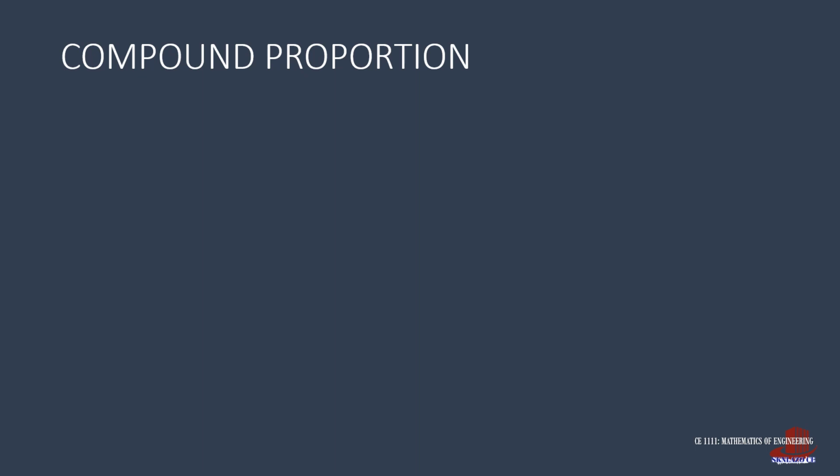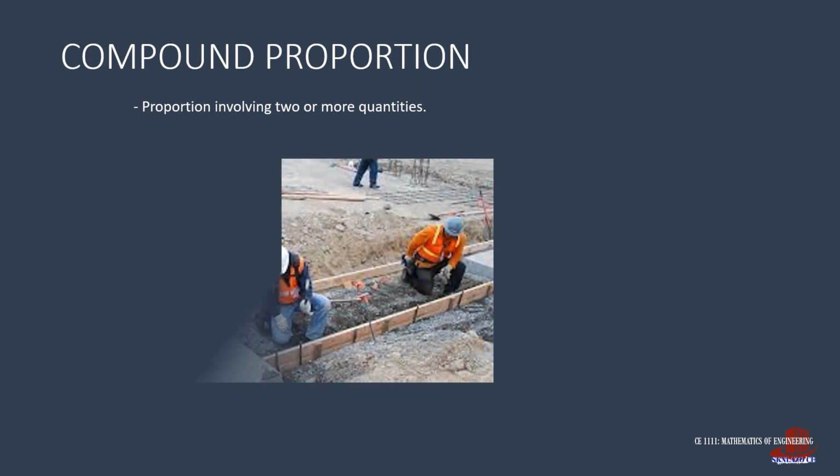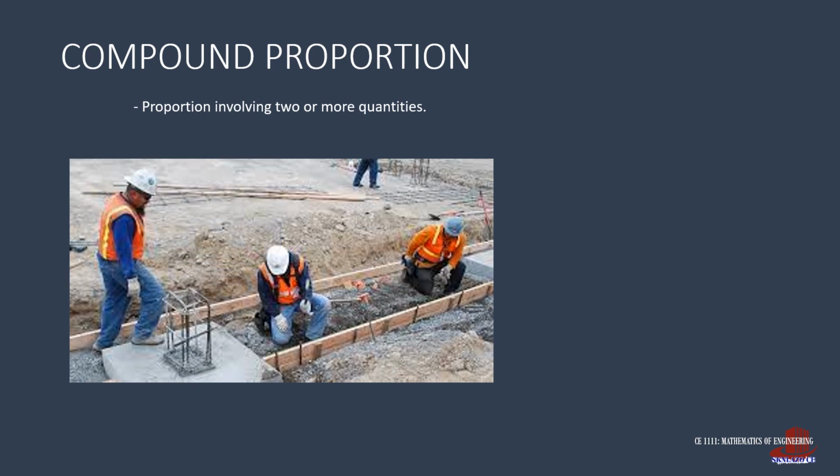Then there is also compound proportion. This is a complex type as it includes two or more quantities. In order for you to imagine this type, let's take the case of construction work. The premise will be giving not only the number of days and the number of men, but there would also be something about the number of hours.